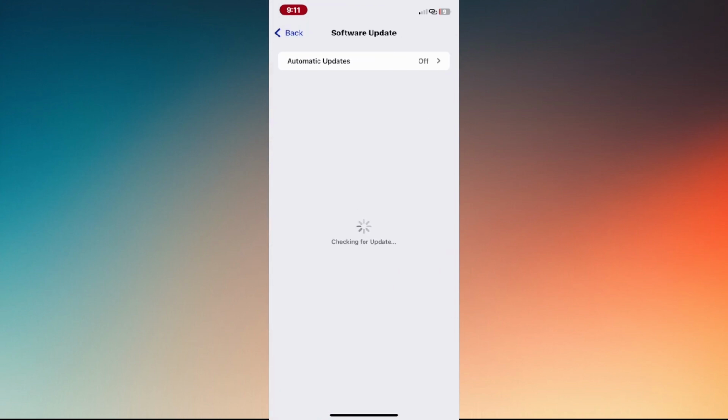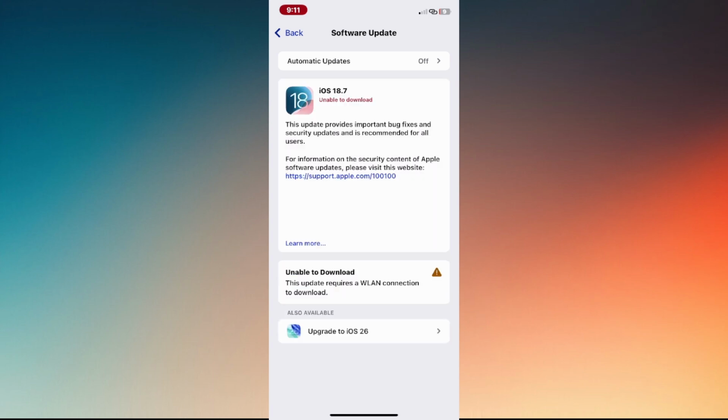The reason why we're here under Software Update is because we'll have to check for the available iOS highest version, or the latest version depending on your phone model. This actually helps to fix those specific bugs, crashes, and errors that are happening on your mobile device. Again, those are just troubleshooting steps for you to try.